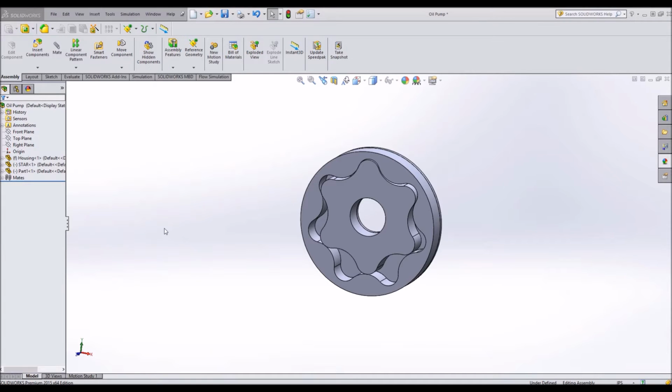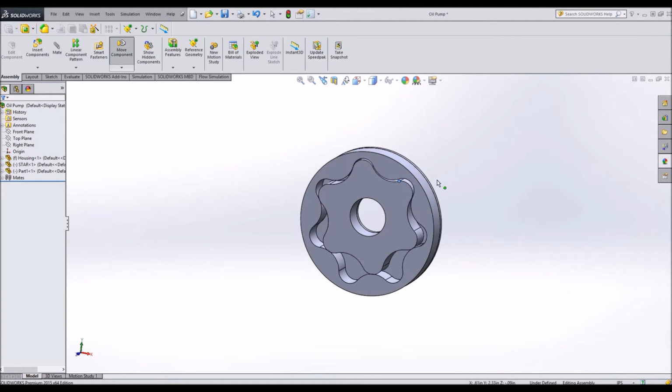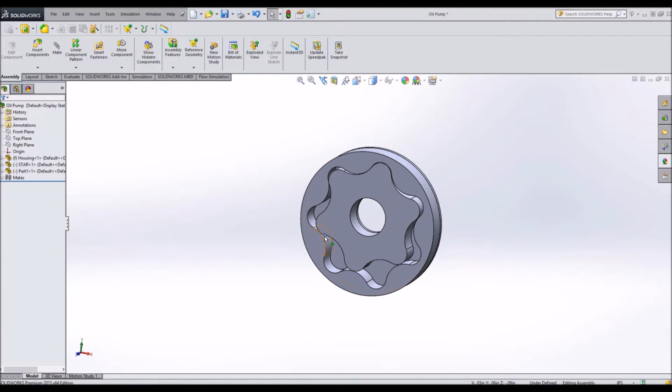Welcome to this video. This is a tutorial that is a new and improved and better way of making a Gerotor or an oil pump. It's a very, very good pump. The expanding area here pulls in fluid, usually oil or hydraulic fluid, and the contracting area over here will push it back out at a good pressure.